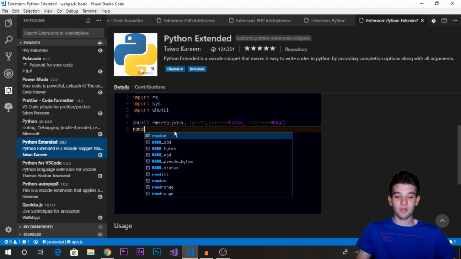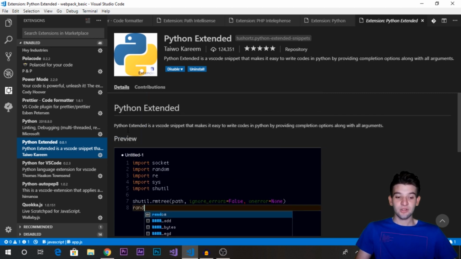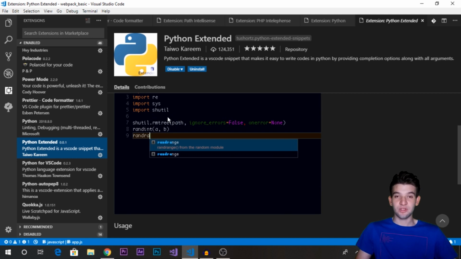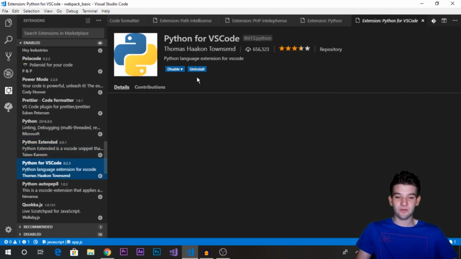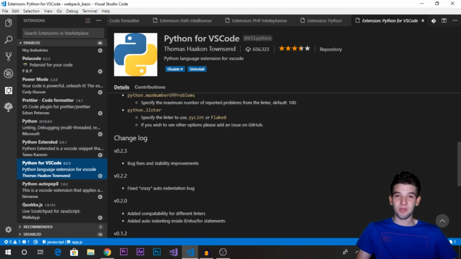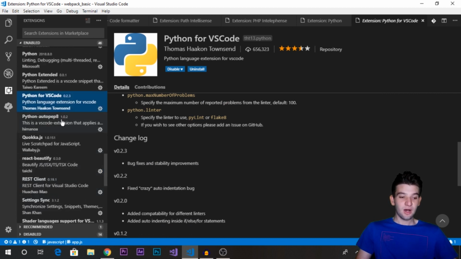So it can help you a lot and also give you some information about the predefined modules like the system module or the socket module, the random module, or whatever module you're actually working on. It's just going to help you a lot, and also across your different source files. So make sure to also check out the Python for Visual Studio Code. As you can see, there are 3 versions, mainly because of missing features, and you can quickly check it out.